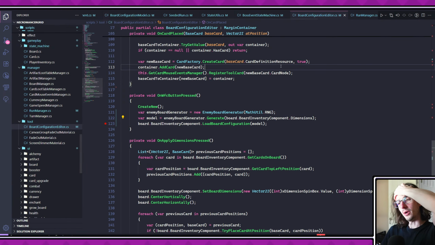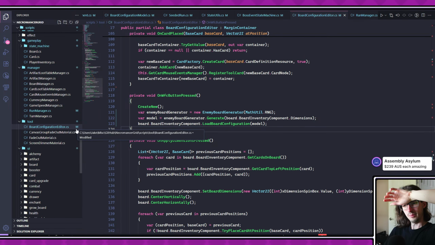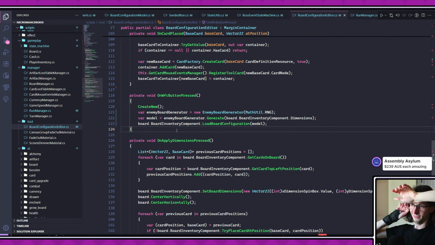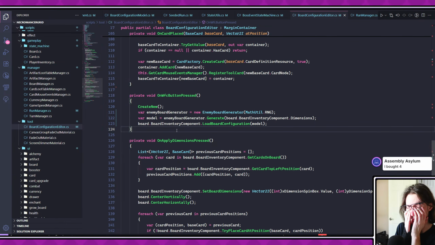So yeah, there's a bunch of stuff going on here that needs to be addressed. So I need a way of determining board difficulty. I'm going to need to come up with some kind of heuristic that can basically know how difficult to make boards. This is going to be tough. And I don't think there's an algorithmic approach to this because difficulty is largely just going to be a subjective measure.